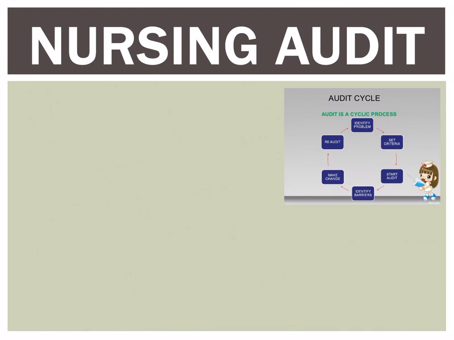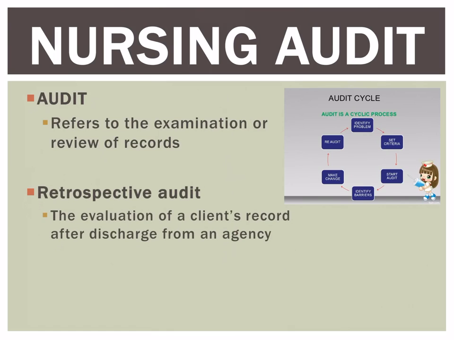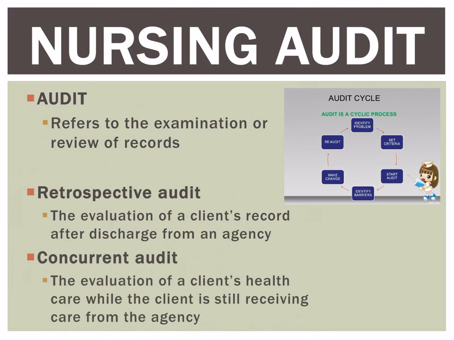We also have your nursing audit. What is audit? It refers to the examination or review of records. So we have retrospective audit. It is the evaluation of a client's record after discharge from an agency. Also, we have your concurrent audit. It is the evaluation of the client's health care while the client is still receiving care from the agency or hospital.